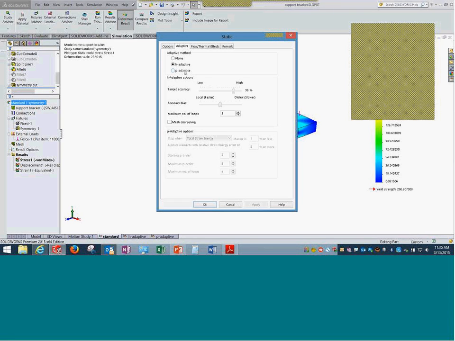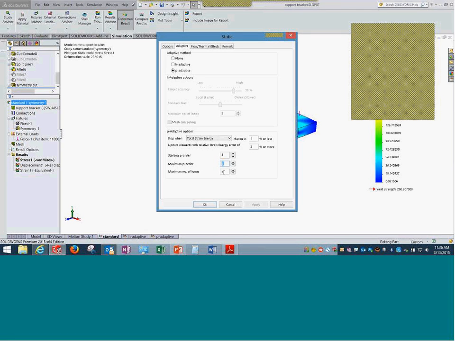In that, we have one more option called P adaptive. The biggest difference here is that we are not remeshing the geometry. The mesh is not recreated, but for those elements where the stresses are high, it only uses a higher polynomial. By default, as I told you, if it is a high quality mesh, the polynomial is 2. It can keep increasing the order up to 5, at those elements only. So it is only changing the internal equations of those elements. That is it, nothing much.